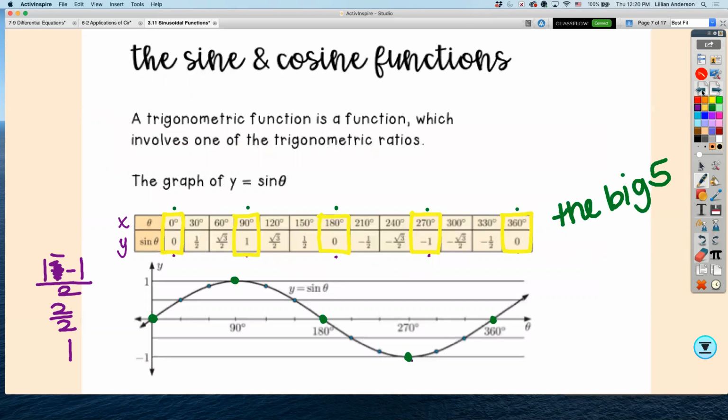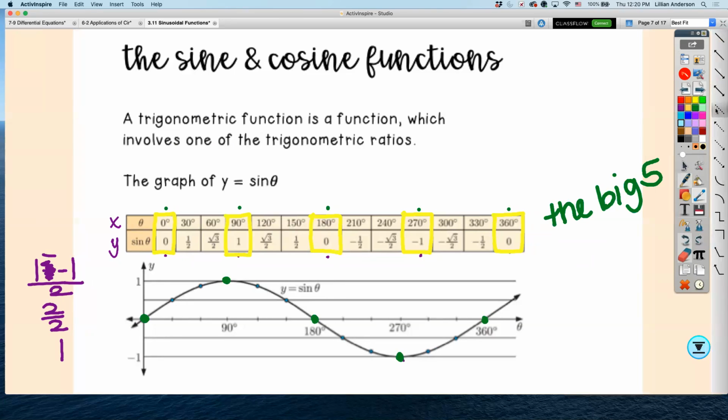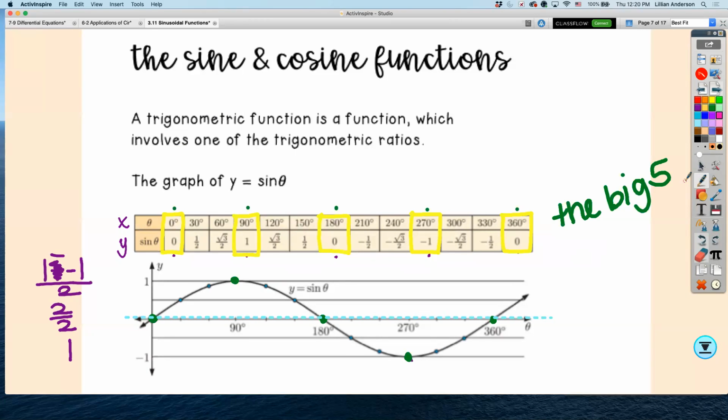What is the principal axis? What is that line that's pretty much cutting the graph in half? It's 0. Okay. If you can look at the graph and recognize it, it is 0. If you can't, you could do it using the formula. That formula is max plus min divided by 2. 1 plus a -1 is what? 0. 0 over 2 is 0. So your principal axis is 0.